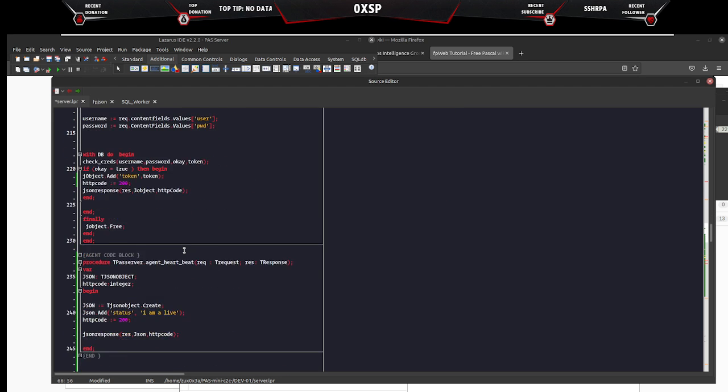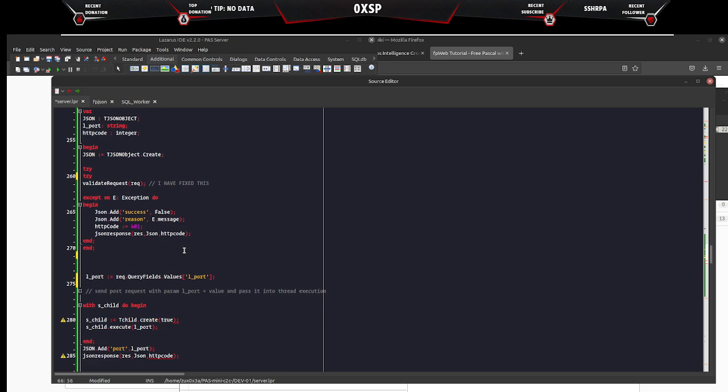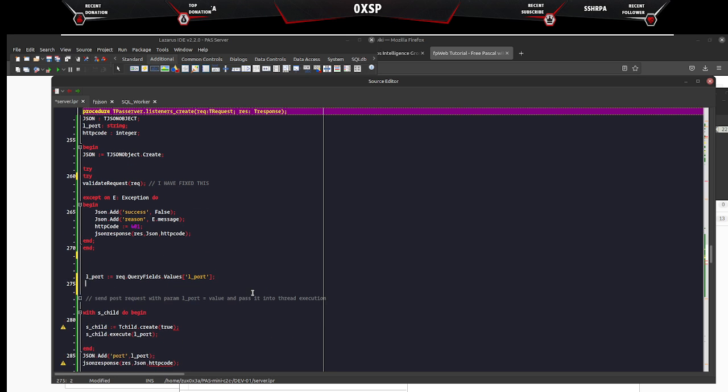So if we go back here to our listener create host, it's already identified directly with field use, and then here we can say about host.